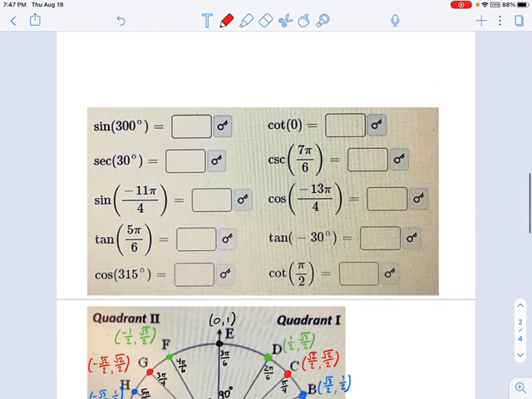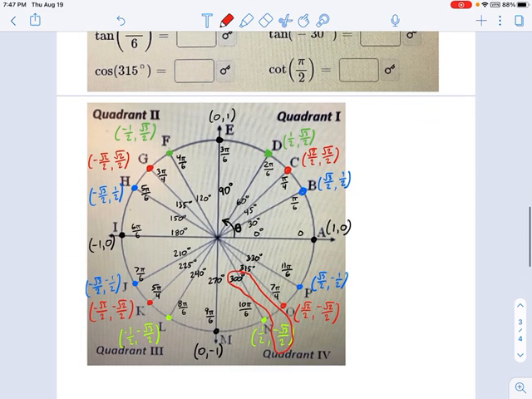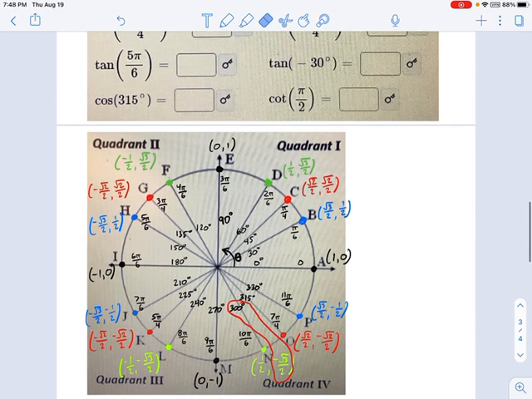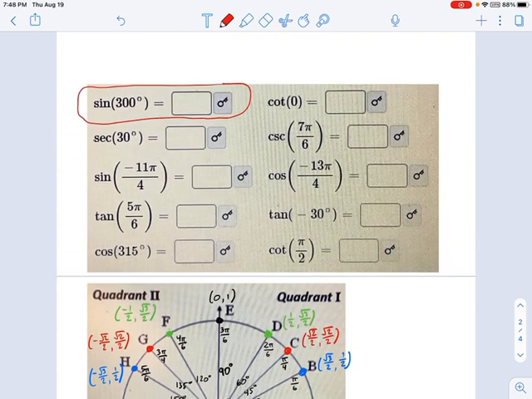So let's take the first one, sine of 300 degrees. And you see I've actually already circled that down here, right here. See that? And if you look at 300 degrees and you go for the y value, remember sine is the y coordinate. So negative root 3 over 2, right there. That negative root 3 over 2, that is the sine of 300 degrees. So we put that right here, negative root 3 over 2. And that's how you do this.